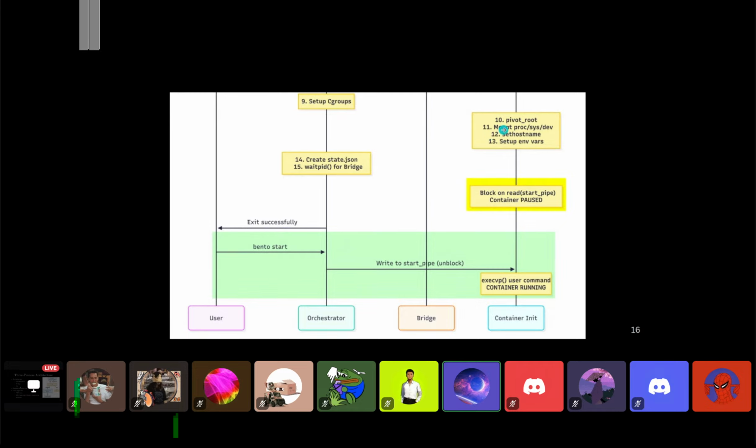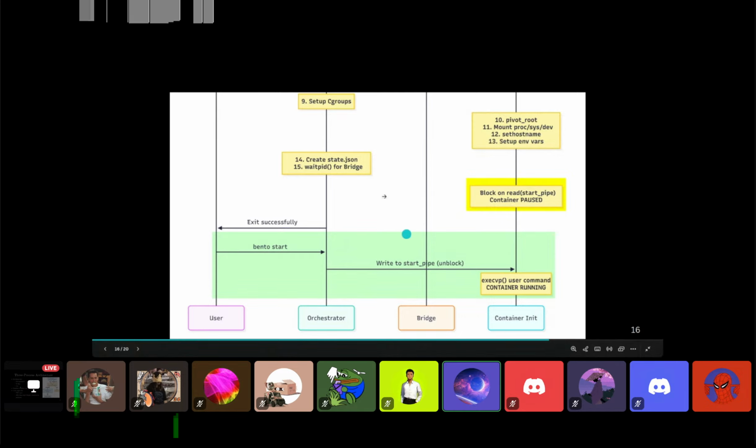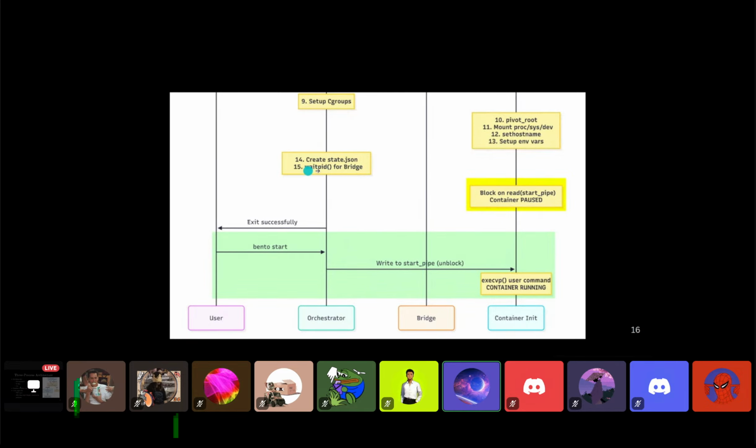Then you mount the directories, the proc and dev as well as temp directories, which are crucial. Then you set the host name and you set up the environment variables. Meanwhile, the orchestrator, having received the PID from the bridge process, creates the state.json file and runs waitpid just to ensure the bridge terminates successfully.